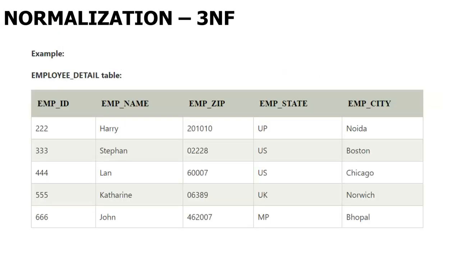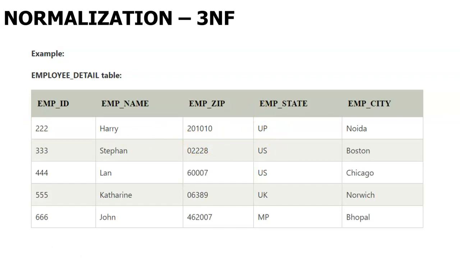When I take this example, my primary key is employee ID. All the rest of the attribute values should be retrieved only with the help of this employee ID. But in this example, when I want the state, I can easily get it from the zip code. That is a common thing. So this is a transitive dependency: the state should only depend on employee ID, but the state can also be retrieved with the zip code. So now there is a transitive dependency here.